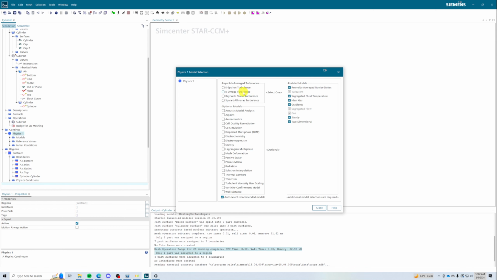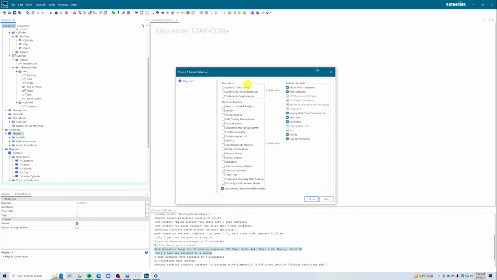So, for our case, we're going to look at K omega. This is generally a good selection when you need to look at something that you know is going to have flow separation, and it matters where the flow separation occurs. And it's also not going to be painfully obvious where it occurs.